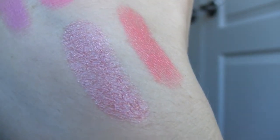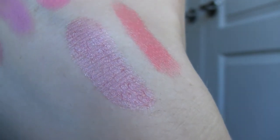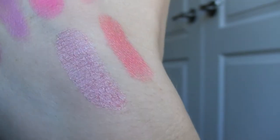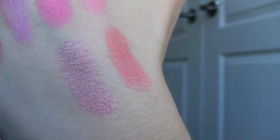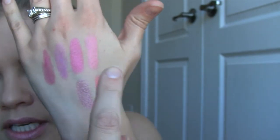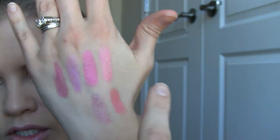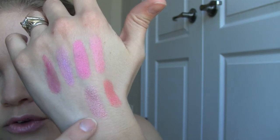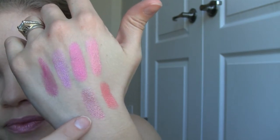There it is here. It's got just a little bit of maybe a turquoise iridescent shimmer to it, which cools it down. And here it is if I back up so you can see it in comparison to the Sweet Pea. It's darker and cooler, and of course more shimmery. So that is Swing. Now I'm going to show you Hey Baby, which is a nude color.